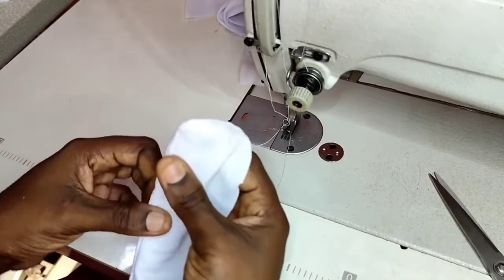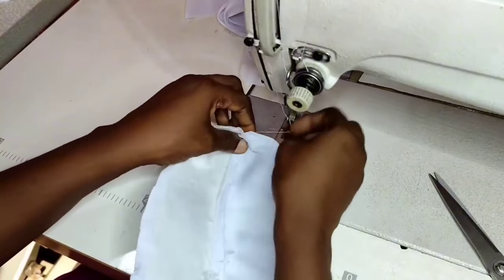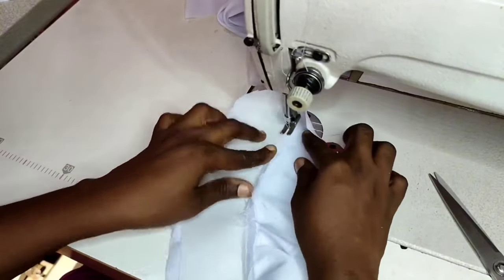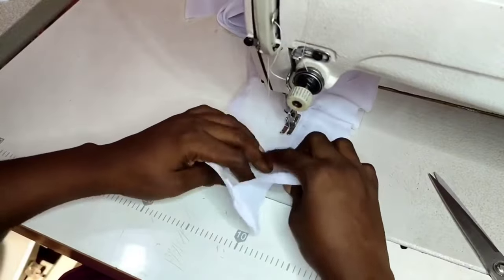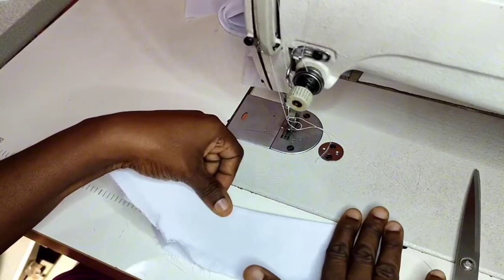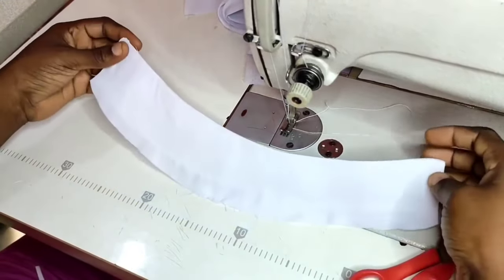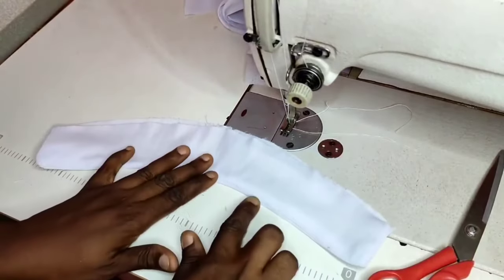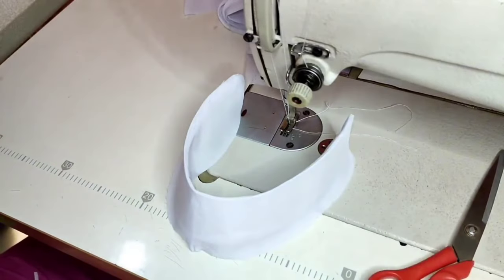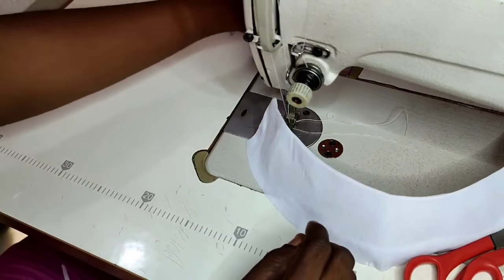So I'll go ahead and top stitch. I'll take all the sewing in and then top stitch on it. Then I'll iron it down. After ironing it, you can see that it's already in place. This part is not coming out again. So this is how it's going to look, and I'll fix it on the body.